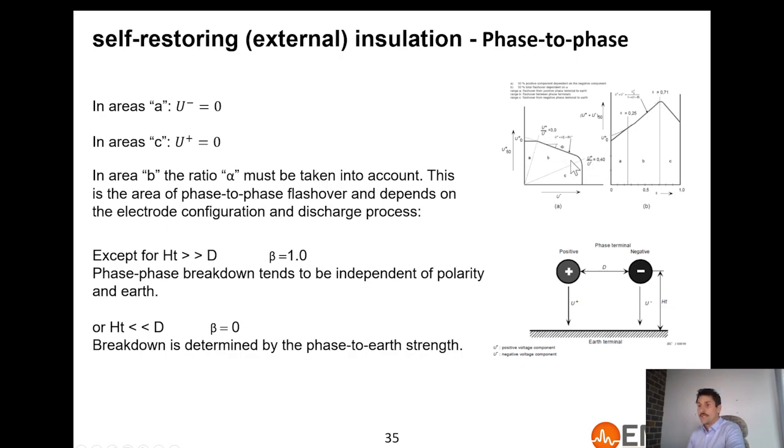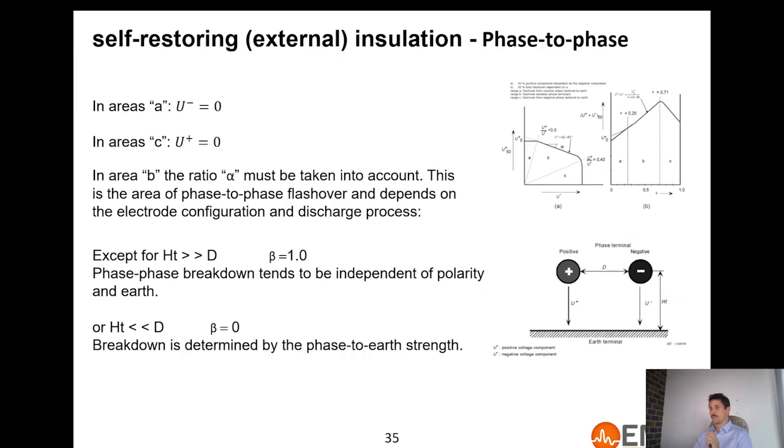If you're in between, it will depend on whether the conductors are very high or very distant. If they are very high, you will take beta equal 1. If they are very distant, you will take beta equal 0. You have to do this little analysis for phase-to-phase insulation. Most of the time, you end up in a spot where it simplifies by itself, but still you run the worst case, check the different peaks, do some configurations, and make sure to do that right.